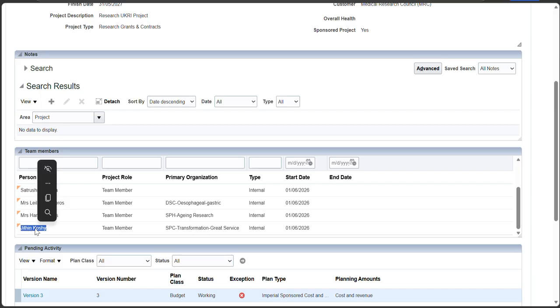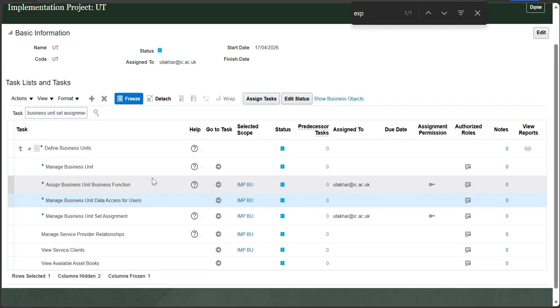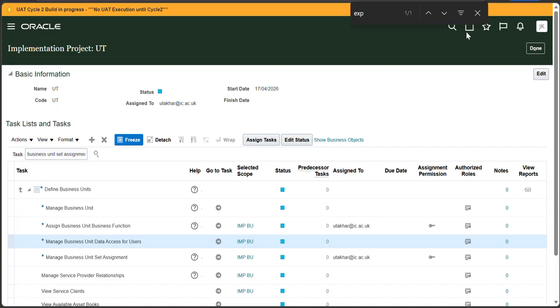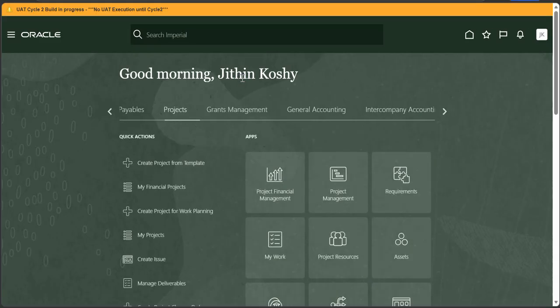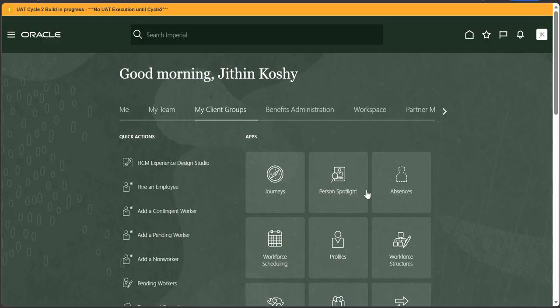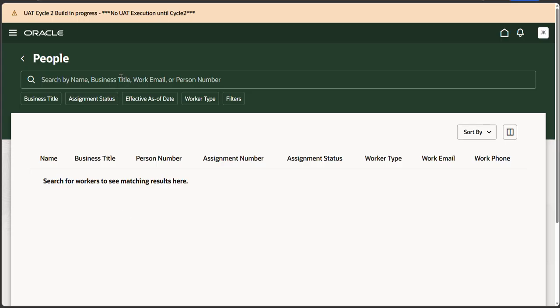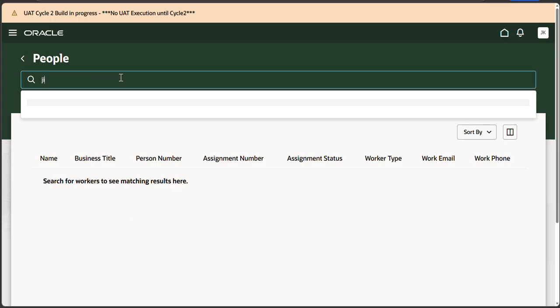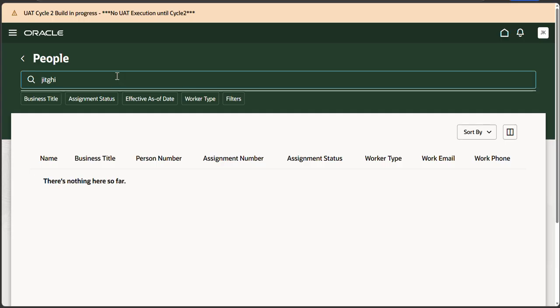The person that's trying to create this expense report is a team member for the project, so there is an association from this user being a team member. And while I'm saying that, let me move over to HCM for a second, just to have a look at the individual themselves. What I mean by that is I want to make sure this is an active user. So just go into person records and search for a user.